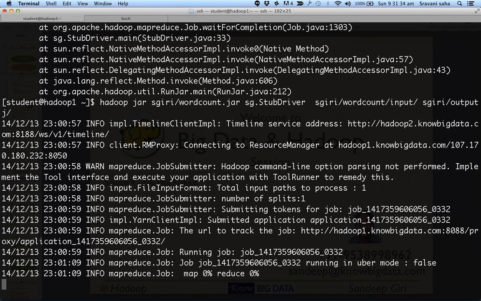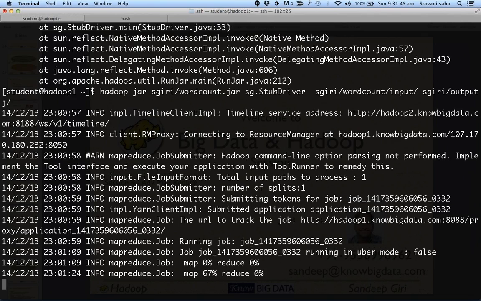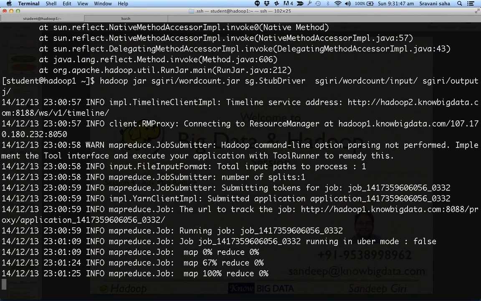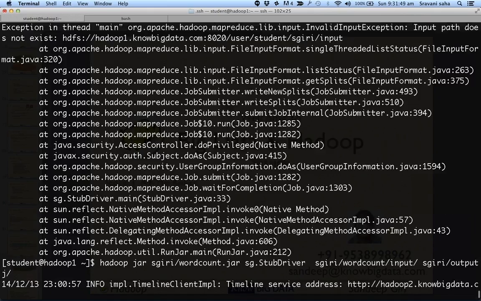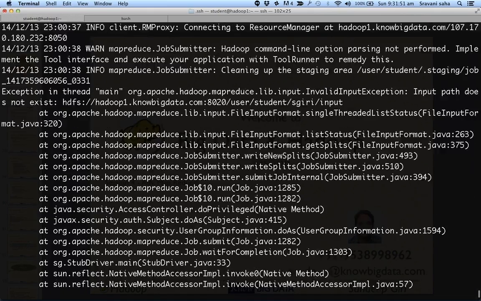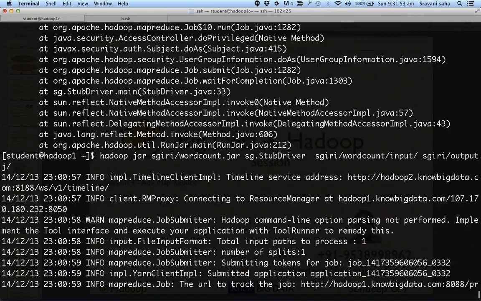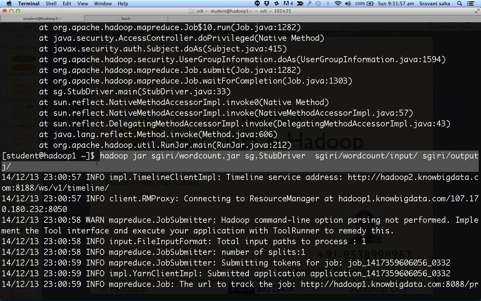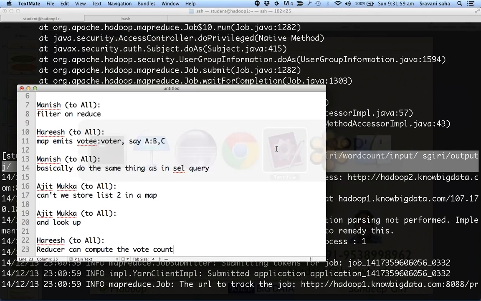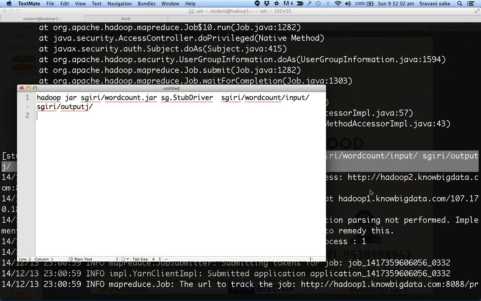In this case our entry point is stub driver, and then it is doing the work. So this is the exact command I'm using.